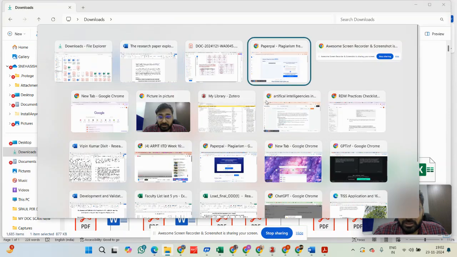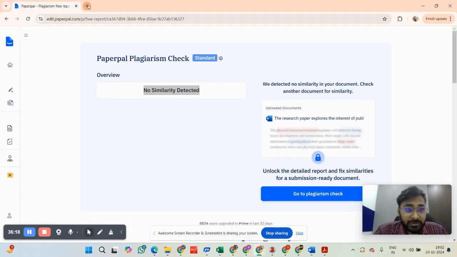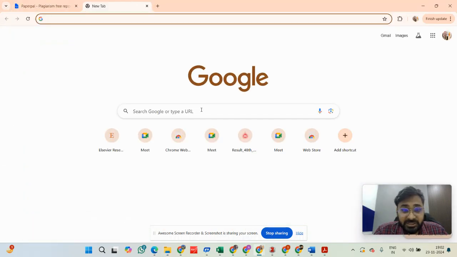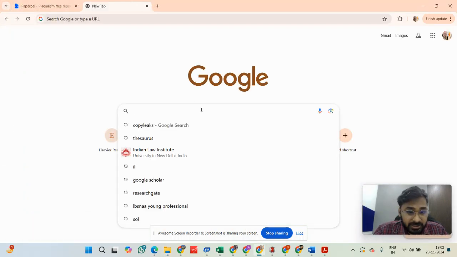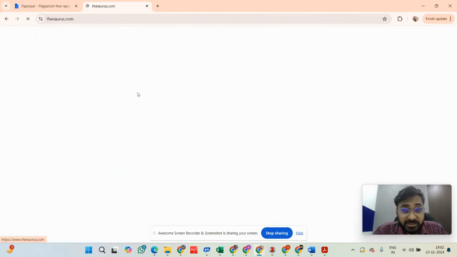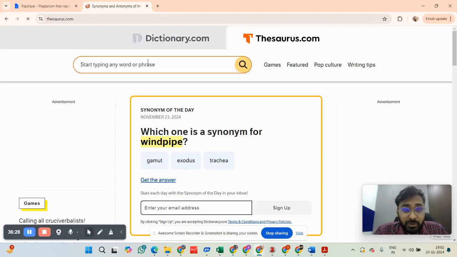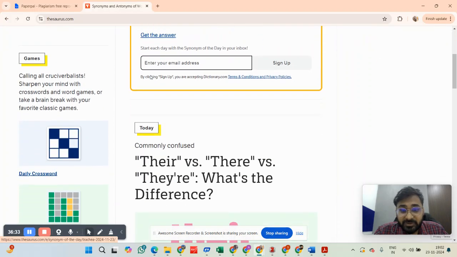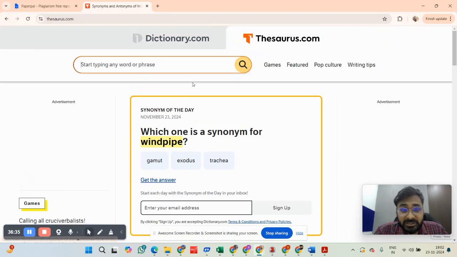If you want to check synonyms, you can even use Thesaurus. If you want to use different words and check for synonyms, that is again a very good tool. Thesaurus.